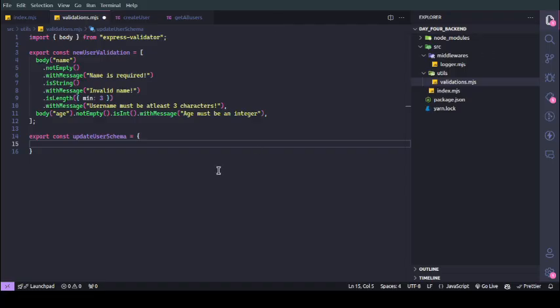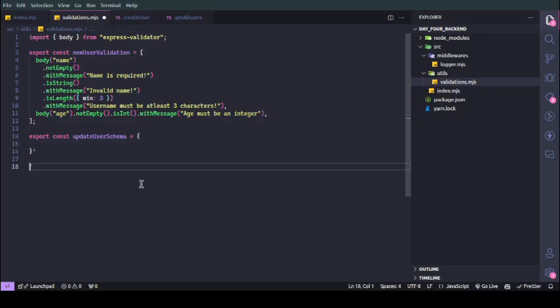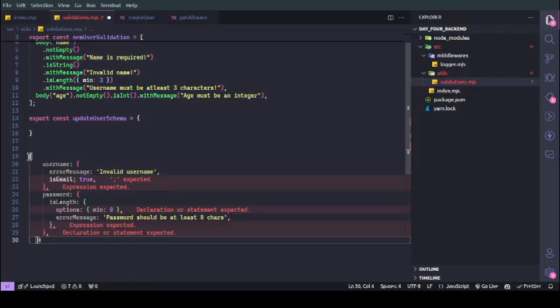So here, I'll just copy the schema over here. This is how it looks on the website. You see, it's an object, and then we select the field and pass some rules, and then the next field, right?